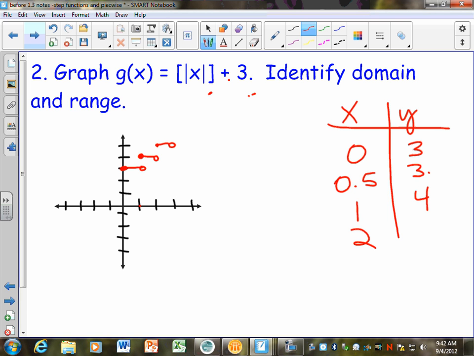Again, notice, although it's moved around, the solid dots are still in a line, the open dots are still in a line, and you just fill in the pattern. So you've got to fill your graph in. If you only graph these 3 steps on your paper, I'm not going to give you full credit, because you need to show me that it's an entire graph that keeps going.